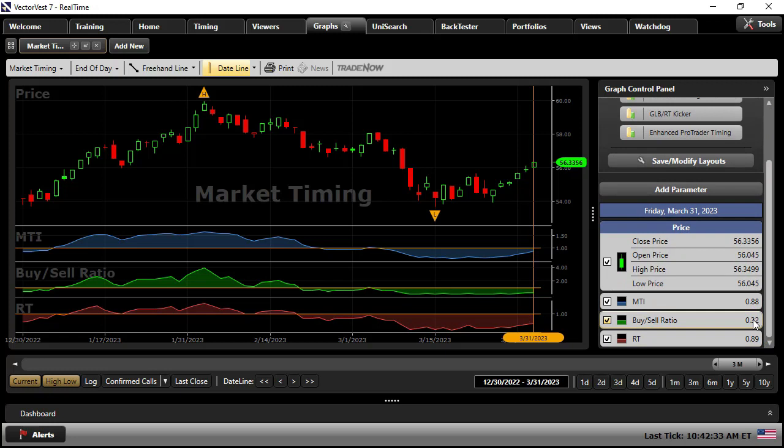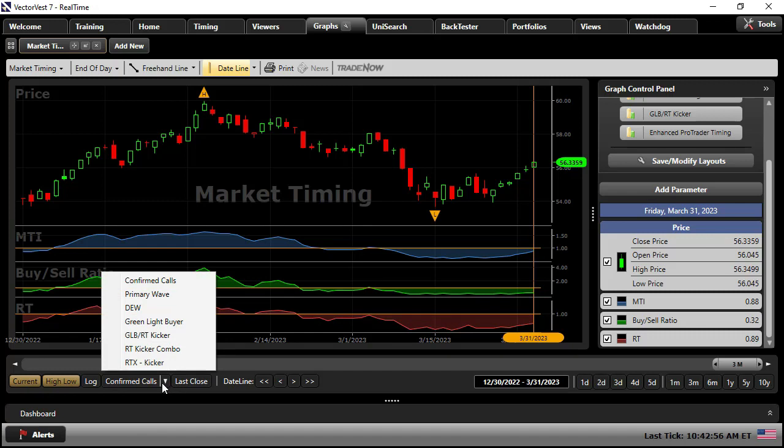However, they're all still below 1, and they're continuing to move up. This is why I commented on using the market timing indicators based on your investment objectives, your investor profile. If you want to allocate some to what some might call bottom fishing, or seeing the market beginning to move higher, then by all means, be careful as you step into the market. Let's take a look at some of these on the graph.